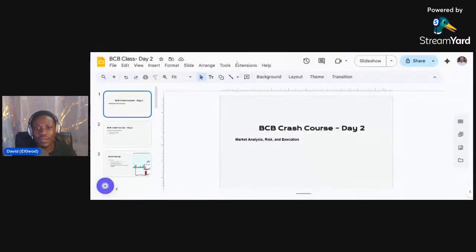So we're going to be introducing market analysis, risk, and execution, which is one of the reasons why I had to show us CoinMarketCap. While I'm doing that, you don't mind, I would also love to bring TradingView up. Please, if you've not downloaded TradingView, you've not done well. I'm going to tell you, no matter how busy you are, trust me, it doesn't take so much to put it in the back of your mind and be intentional about it.